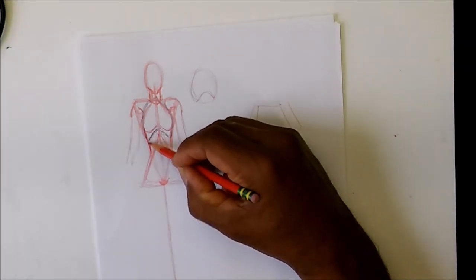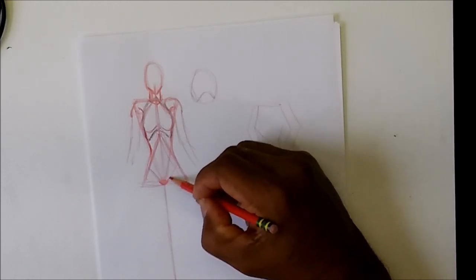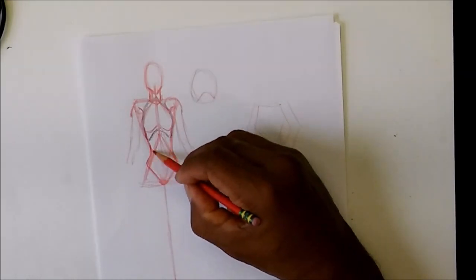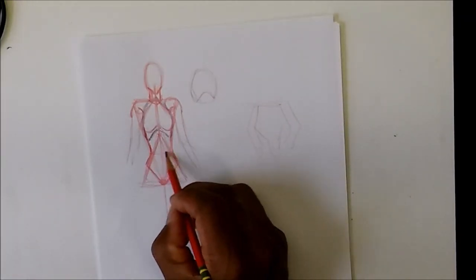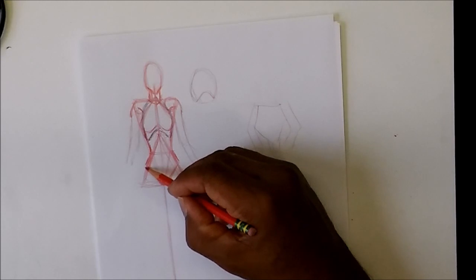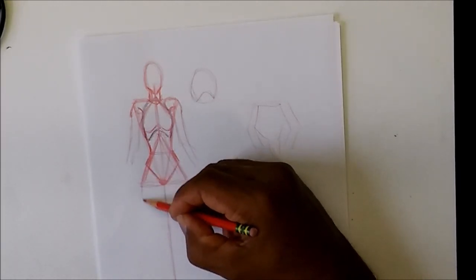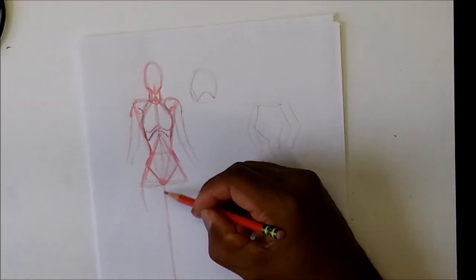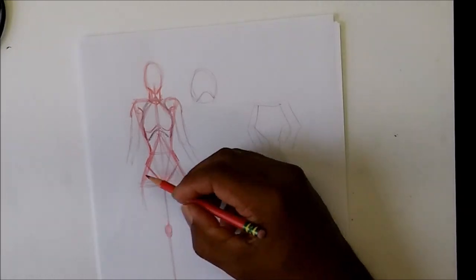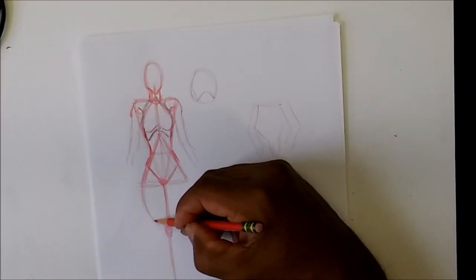We don't want just that little point — we want to curve it around. From here you want to go up, which is another V, and that's going to determine your hips because it's going to be like a diamond, almost like a baseball diamond. Then from your triangle part coming down, you're going to continue around and curve around into the legs. Let's find out where the knees are going to be — somewhere right in here — and you want to keep that straight. You can have two separate lines, and you want to curve around to the knee.